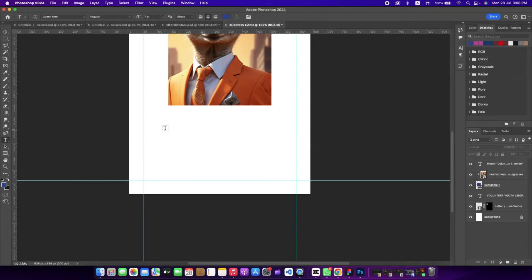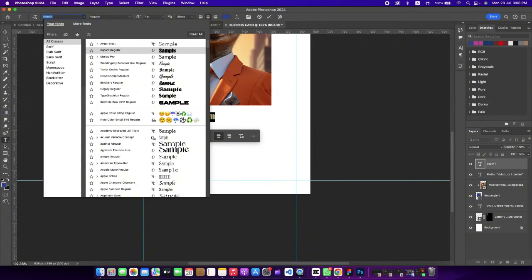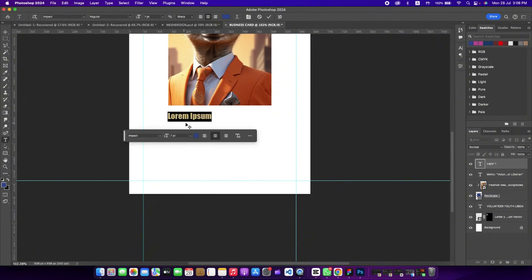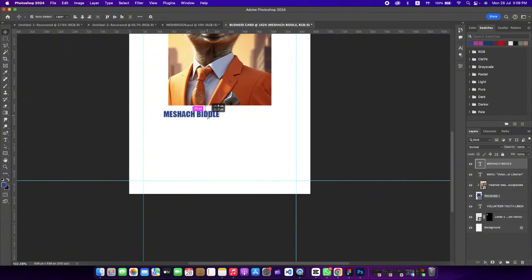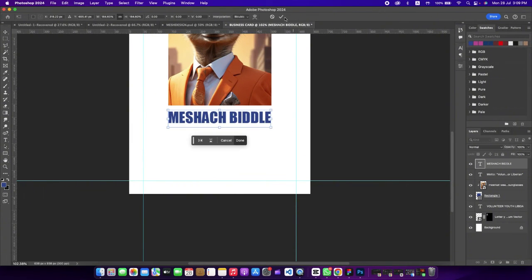The next thing is you want to put in the name. Like in the earlier articles where you have to put a name and then the person's class, you don't have to do all that again. You just type the person's name under their picture, and you can enlarge it like this.